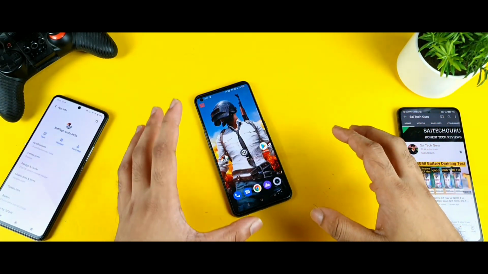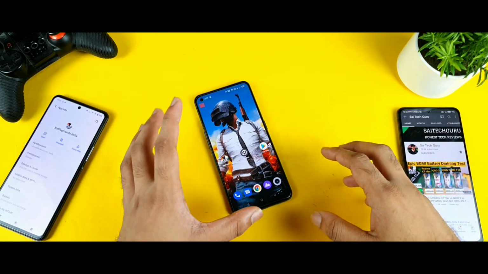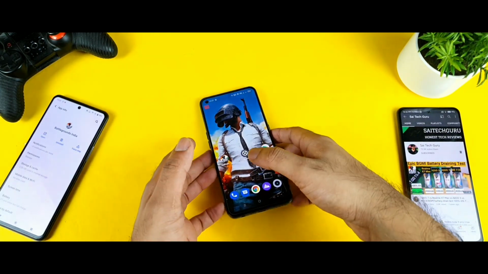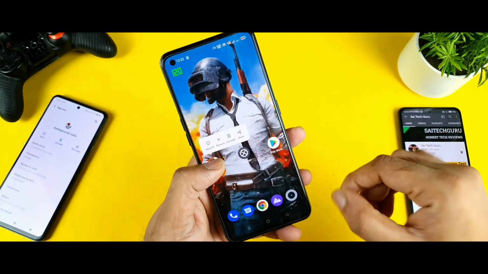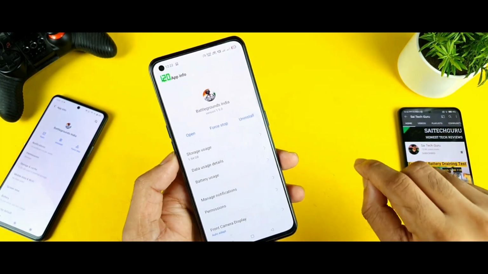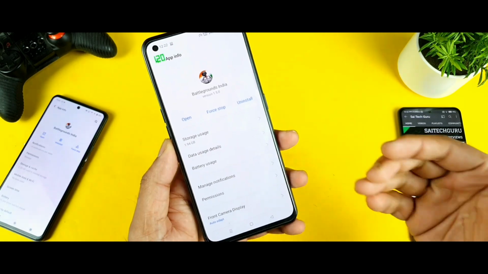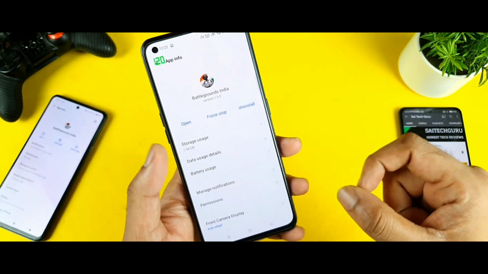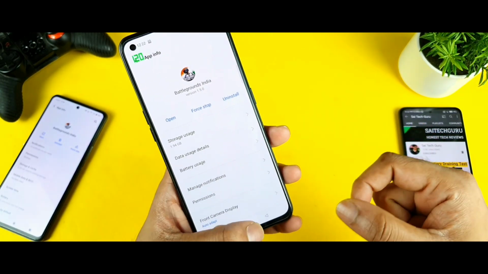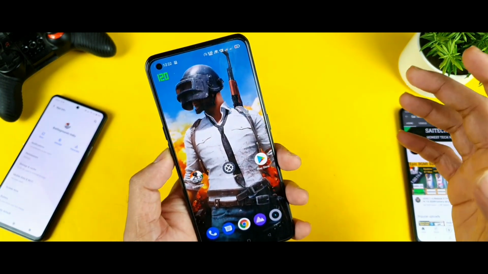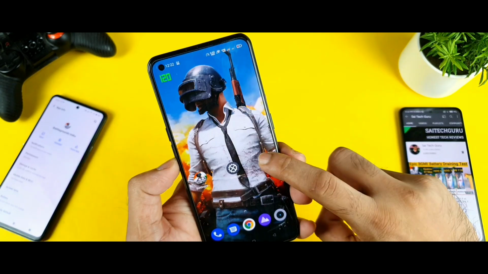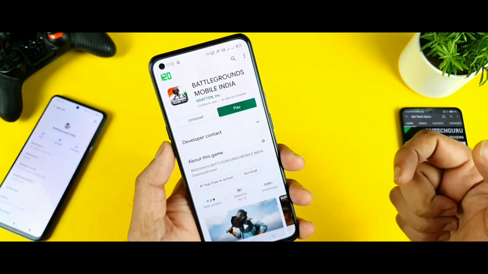In today's video, I'm going to show you how to install the Battlegrounds Mobile gameplay, which is the 1.5.0 version, on any Android device. Yes friends, right now there's an APK and OBB file available in my Telegram group. If you want, you can download and install it safely on your smartphone. With this kind of upgrade, you will definitely get slightly better improvements in terms of FPS. Only a few phones, only a few processors got upgraded. That is the reason why a lot of users are waiting for this 1.5 version.